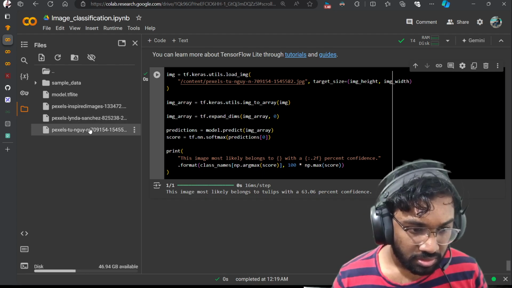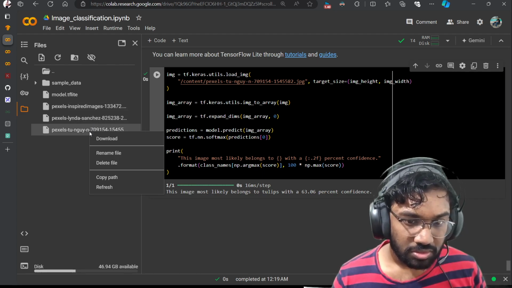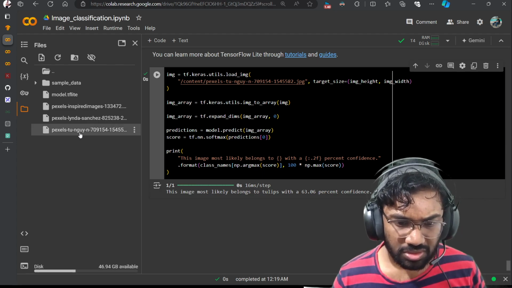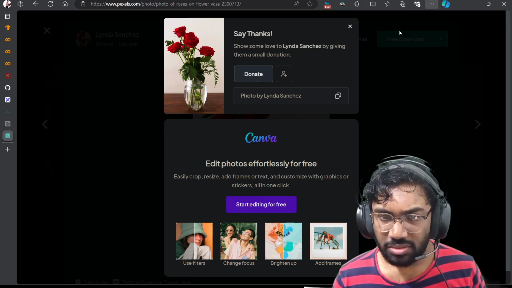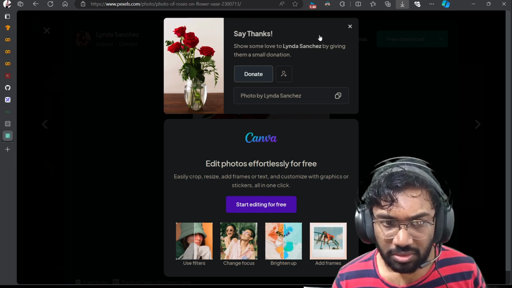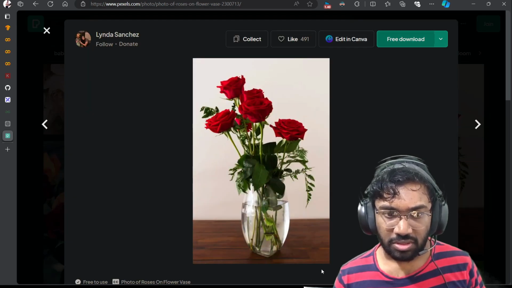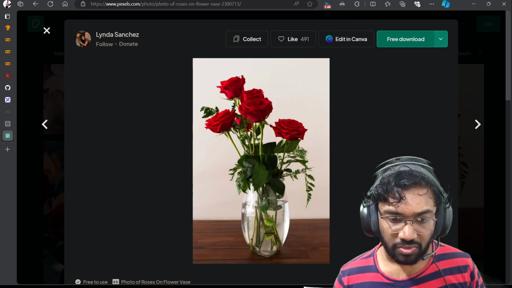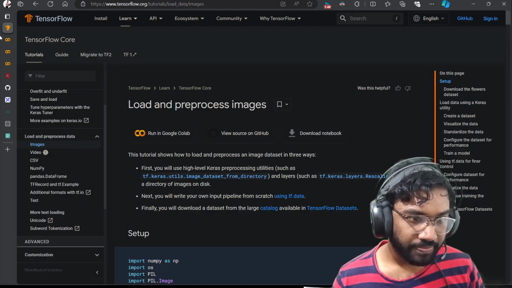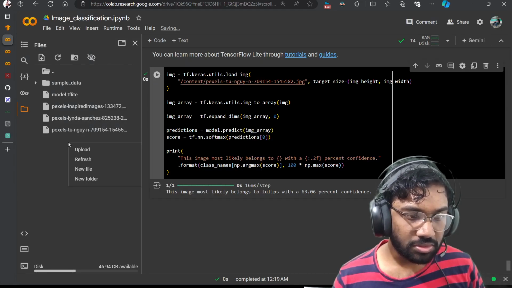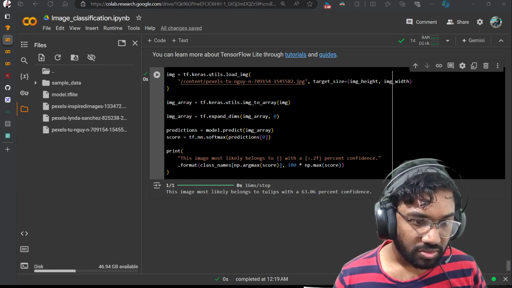I think this one is not right. I downloaded some rose photos, and I will check whether it's working or not. Where is the rose photo? Upload. Where is that rose photo?